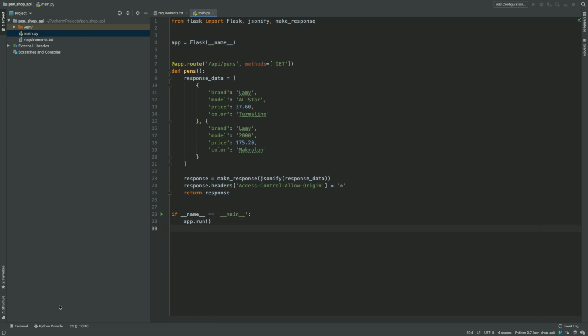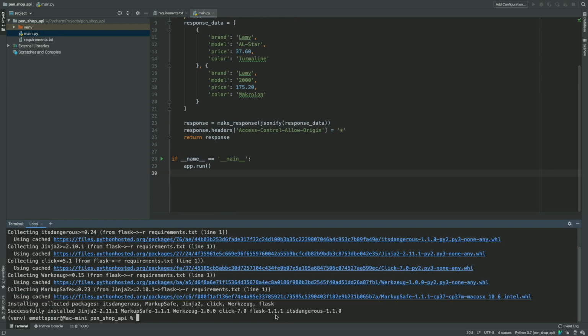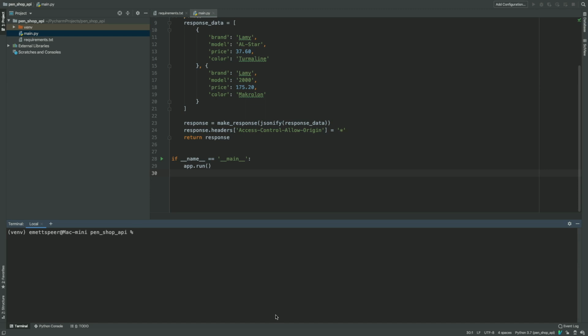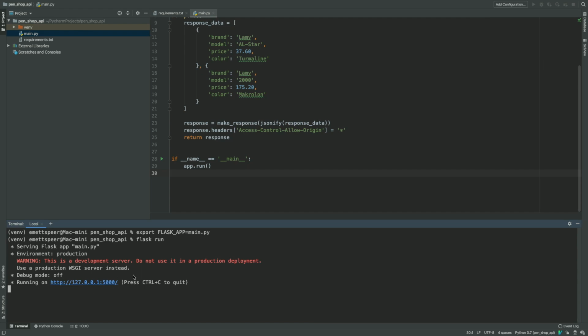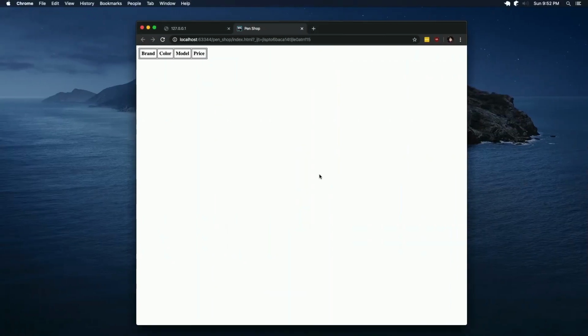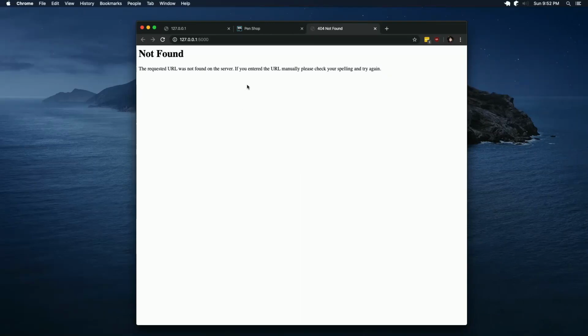Beautiful. Now what we'll do is we'll come down here. We're going to clear this, right? That was Command K. I'm on a Mac. So we're going to export FLASK_APP equals main.py. You'll notice that this name here matches up with my file here. It's very important that these two match up. Okay. And then here we'll flask run. There we go. Our server is now running. So if I come back over here, click here, and I can just boom.